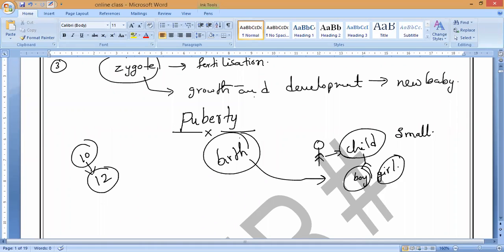The body also will start changing, and different kinds of changes will appear in boys as well as girls, and their behavior also will change when they come to teenage. So they will behave differently. By that time we can easily notice whether they are a boy or a girl. These changes basically will start in girls usually earlier than in boys.